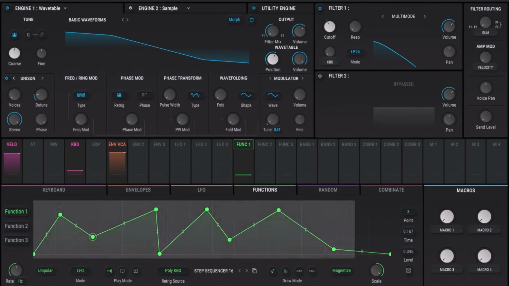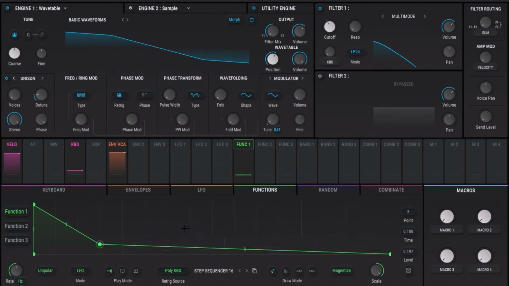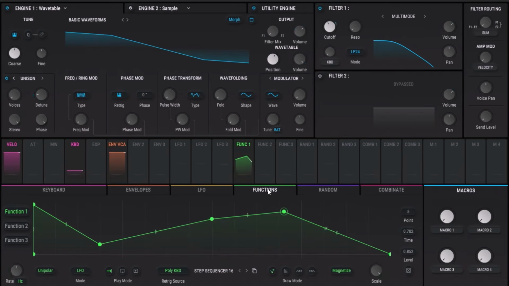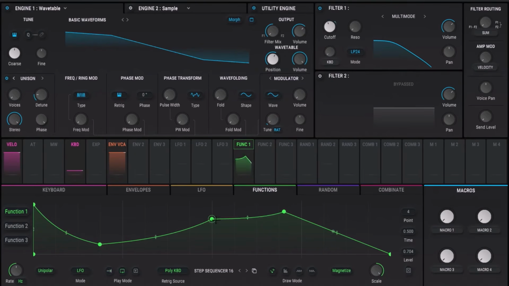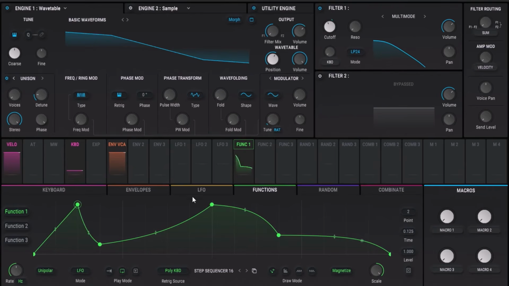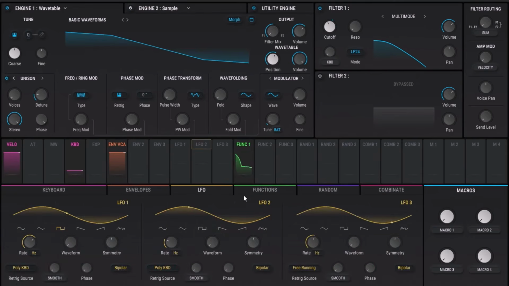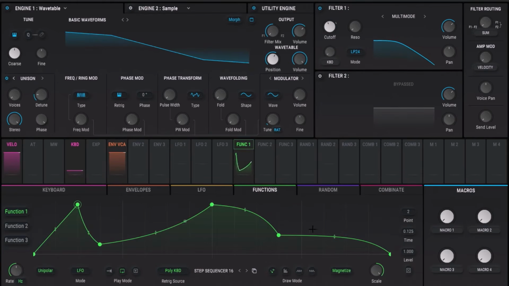The thing is that the functions are very simple to understand, but when you want to do something, you need to go to work right here. You need to create your function and draw whatever it is that you want, and just hear and test. And that's what takes time. Everything else is very simple to understand, but it takes a little bit of time to draw your own functions and get something cool. This is the tool that you would use to create really cool, interesting motions that you cannot create with the LFO. That's pretty much how it works.